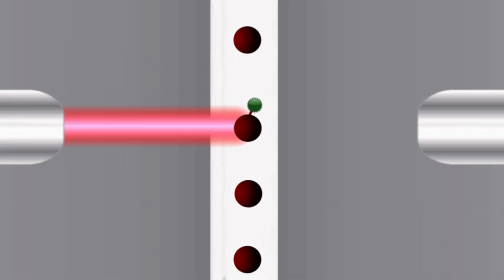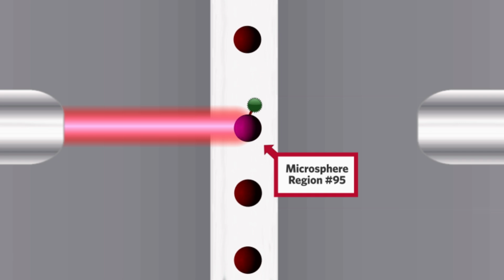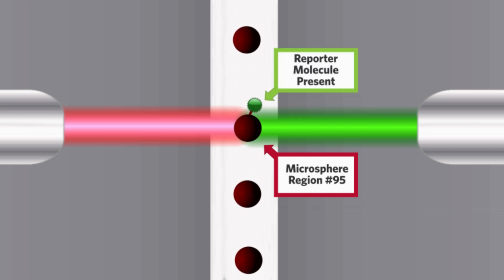The red laser excites dyes within the beads to identify the bead region. The red laser works with a set of sensors that detect the dye concentrations of the bead. The green laser identifies the fluorescence of the reporter molecule. It works with its own sensor. Both the bead ID is mapped and the median fluorescence intensity is measured.